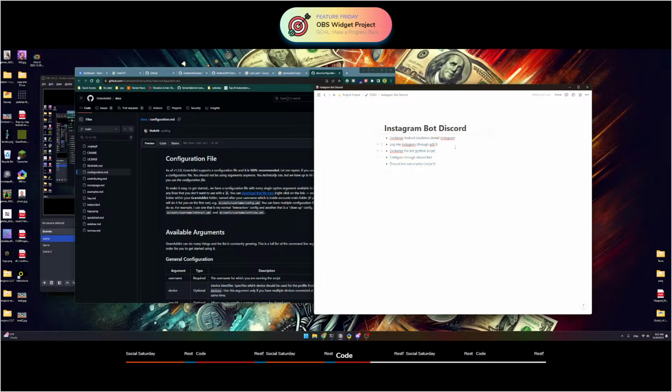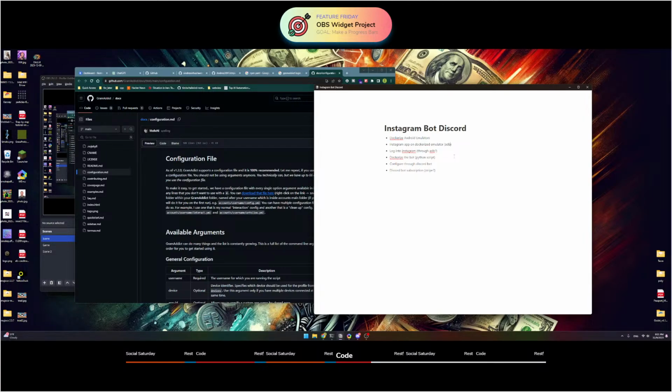We need to solve these, okay? So we need to first have an Android emulator and install Instagram on it. Instagram app on Dockerized emulator.